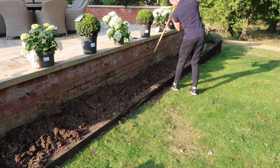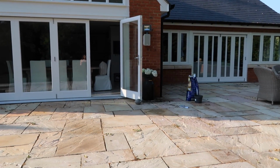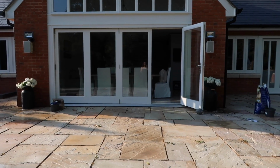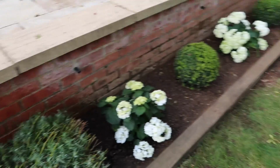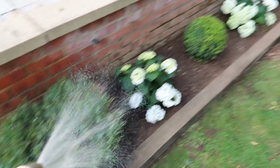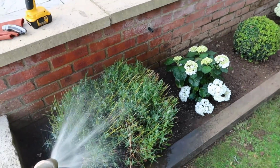Well, we have progress. Ali's worked very hard on this bed to get all of these bits out. And I have potted both of the hydrangeas. I think they needed serious water when they got back yesterday, and I didn't do it because I was like, oh, we're gonna just plant them tomorrow, they'll be fine. But I think they need a little bit of love. Both of these hydrangeas have perked up so much since I've planted them and watered them. I'm now making my way up to where Ali's got to, and just giving these guys a drink because they really, really need it. It's looking so nice and tidy. I love it.